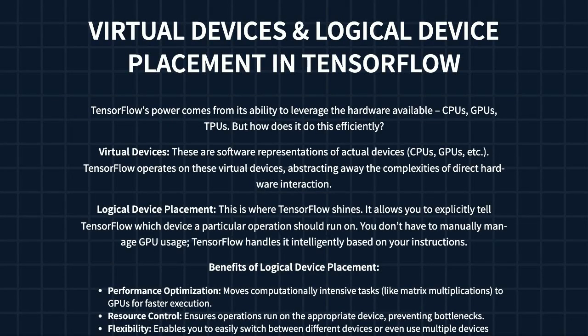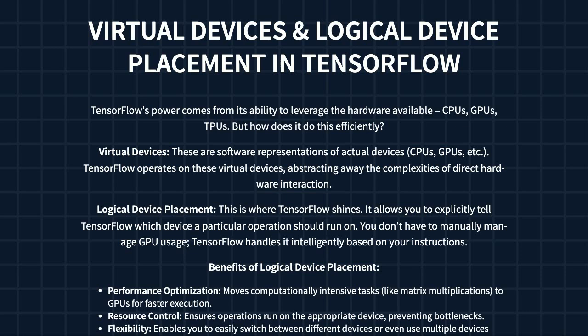Okay, so TensorFlow is amazing because it can really take advantage of all the processing power available on your computer. But how does it actually do that? Well, think about virtual devices. They are like software copies of real hardware, like your CPU or GPU. TensorFlow operates using these virtual devices, making things much easier to manage.